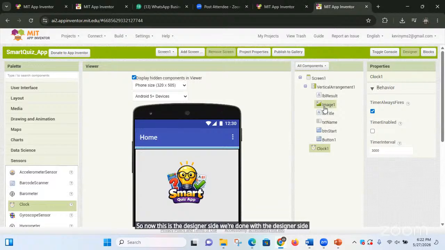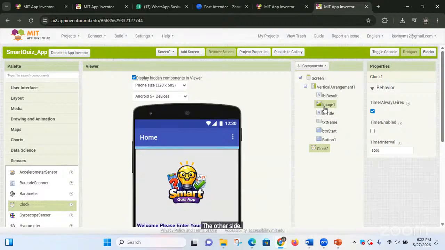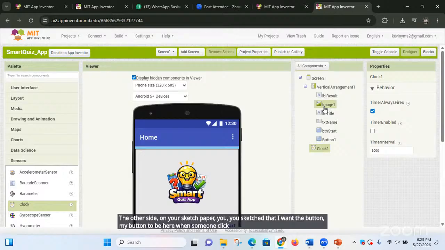The designer side is where you design your app from. Let me say you sketch on your sketch paper that I want my button to be here. When someone clicks this button, it will do this and this. So you edit your app in the designer side.